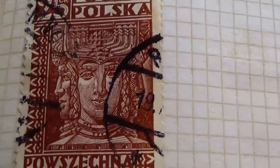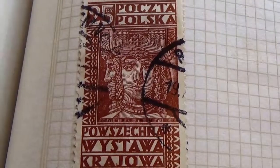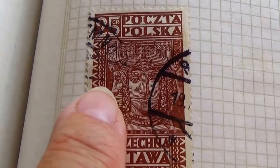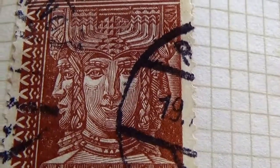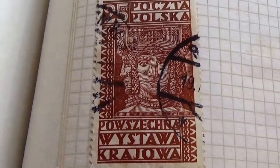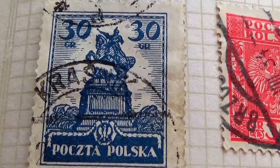Okay, then we go down here. We have a 25. Very unique. It's like a double faces. Depending what side you look at it. Look at that. Very different, isn't it? Okay, and down here we have a 30. Beautiful horse.